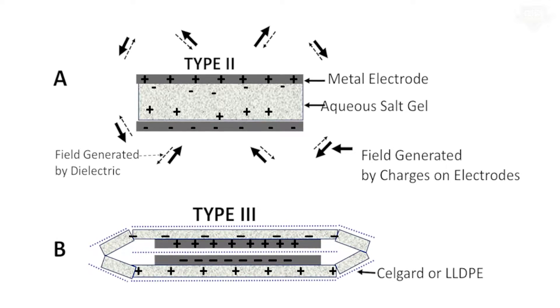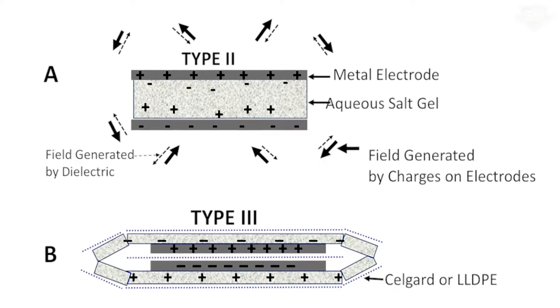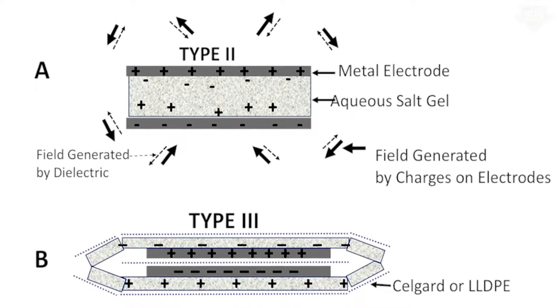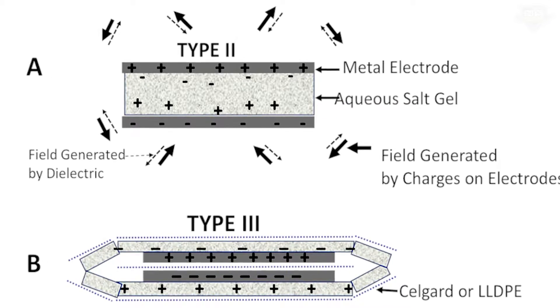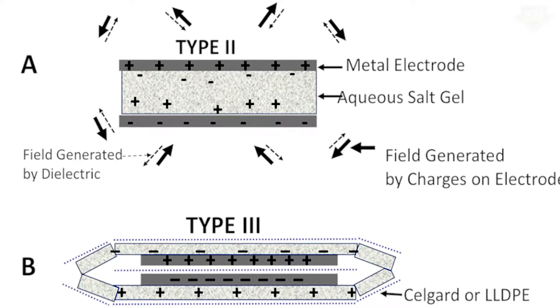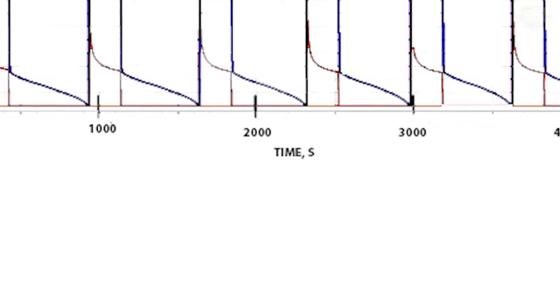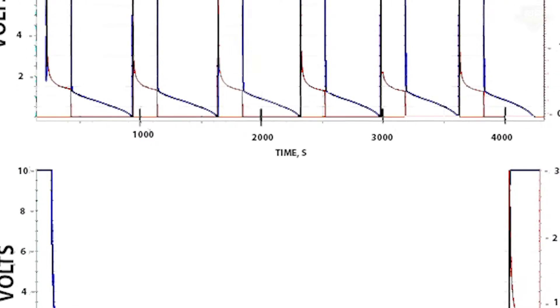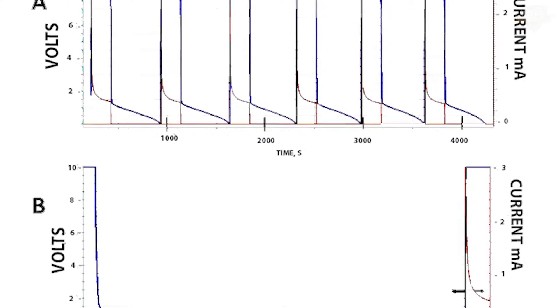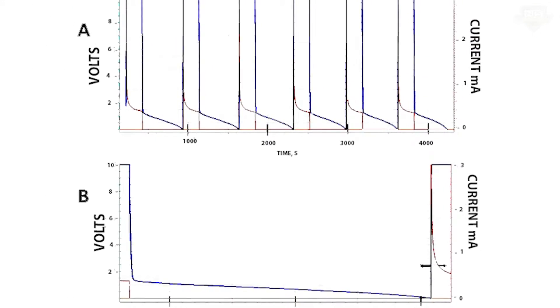My notion was the way a dielectric works is it cancels the field produced by the charges on the electrodes. I'm not going into too much detail. That should lead to the ability to store more electrons at the same voltage, which is sort of equivalent to a height in terms of energy.